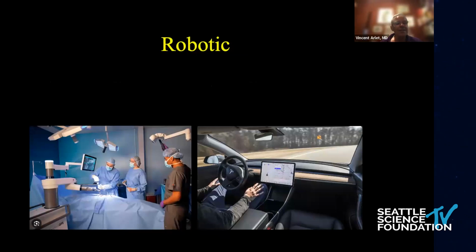Robotic surgery: there is definitely no question that it's one of the futures. I drive a Tesla, and this is fantastic. I didn't pay for the full auto drive, which costs $15,000, but I've got the semi-automatic drive, and obviously in the future cars won't need you to do anything. You will just stop, press the button for the direction where you want to go, and it will just get you there, and you won't have to do anything. And this will happen in the future.